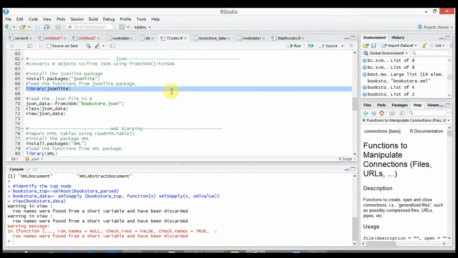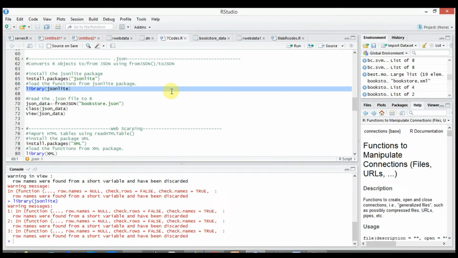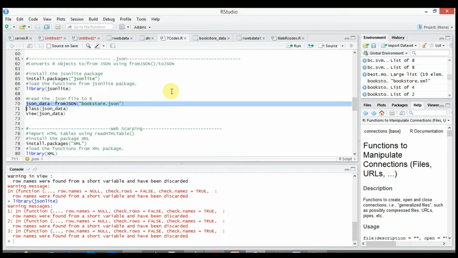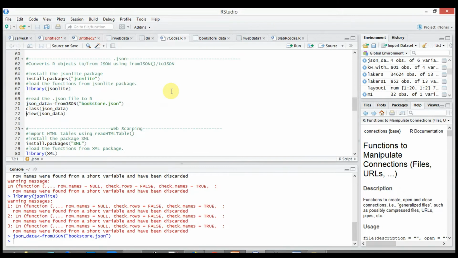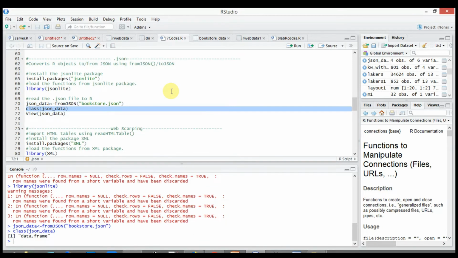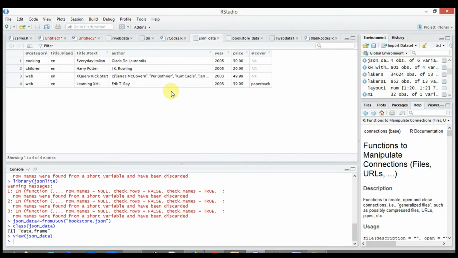Again, to handle the JSON file formats, R has a special package called JSONLite that converts R objects to and from JSON. To read the JSON file format, load the JSON file using the from_JSON function. And the class of the imported data from this function will be a data frame. Here we have our JSON data successfully loaded in the R object.